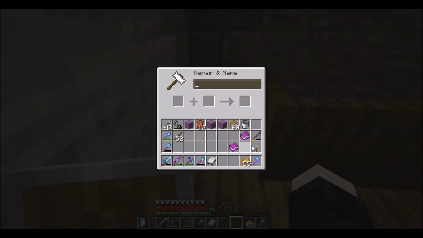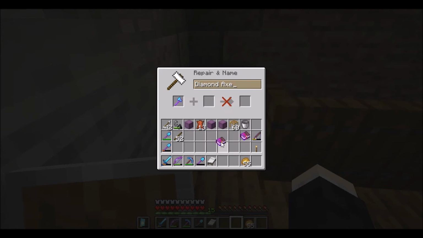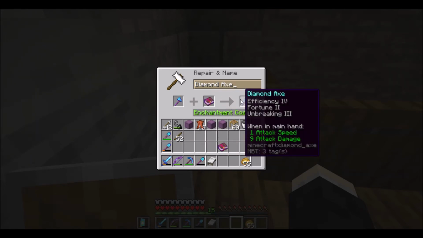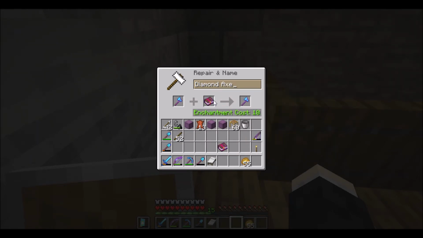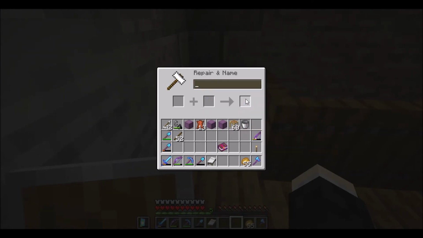And I don't think we can do anything with these books just yet, and yeah, that's not going to help us at all. I want to see, can we get efficiency 4? Yeah, we can get efficiency 4. So that's going to be helpful as well. That's going to speed our job up.